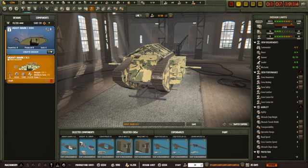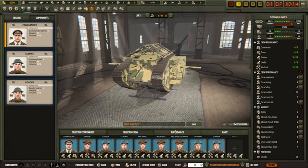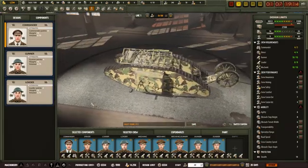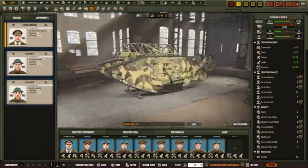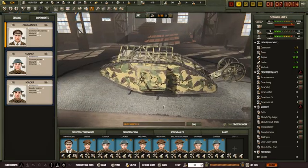I think you can only see one of the sockets for the machine gun there, which is unfortunate because it means that we have 3 less sockets. But then again, it's not like we have enough slots for crew in order to man all of this. Like, we already are at 10 out of 10 for gunners as it is.